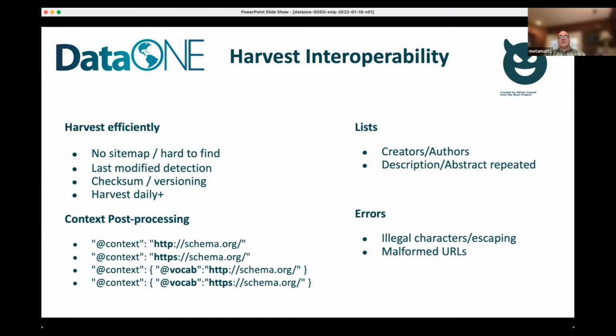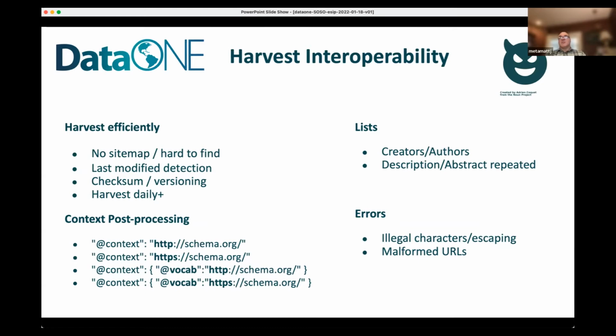There are also some compatibility issues around how you represent the context. So it's really important to pay attention to the details about exactly how you represent the metadata in your landing pages. Those 4 different contexts that I have listed on the screen all have different implications as to which namespace you're really using when you apply the schema.org concepts. And so we've got some specific guidance in the schema.org dataset guidelines about how to represent context, and you should use it precisely.